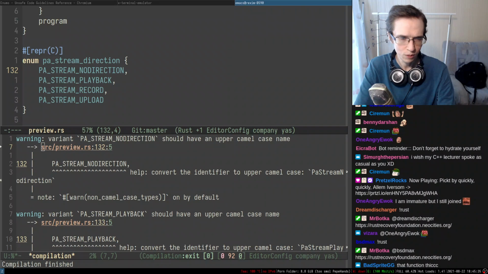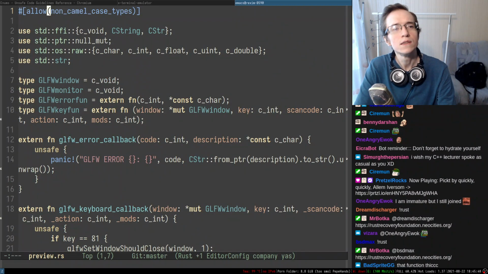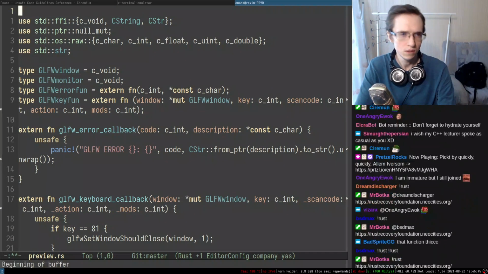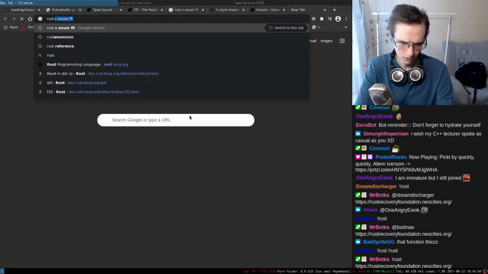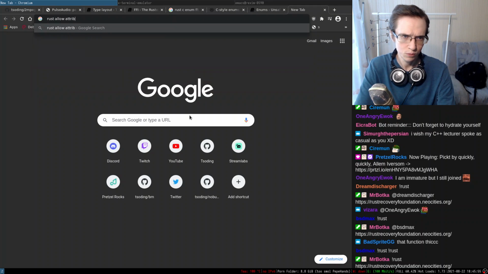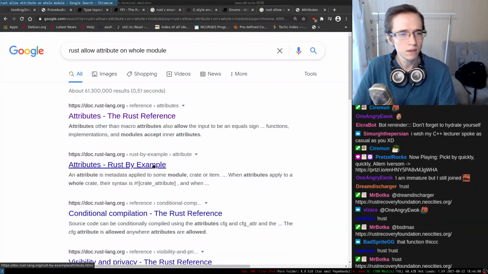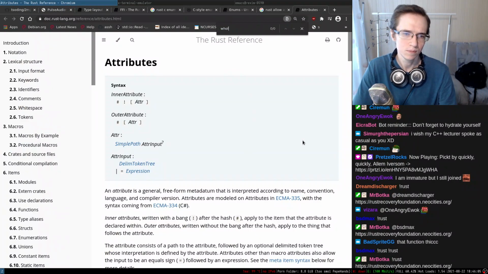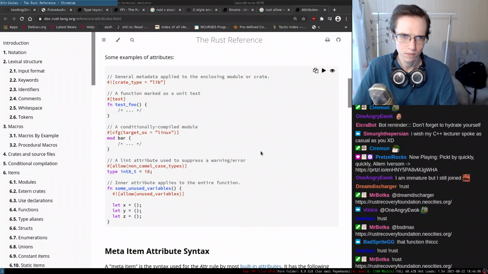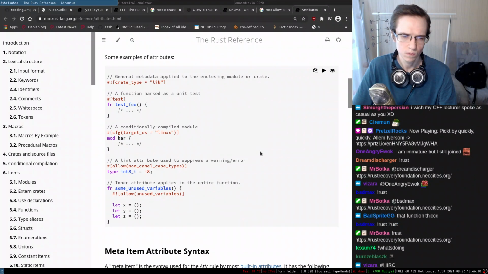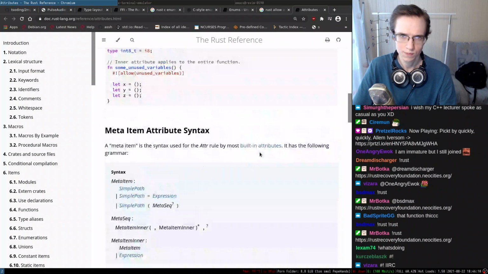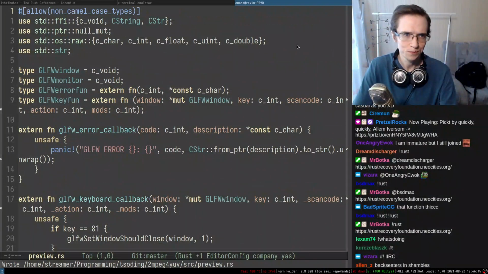So convert the attentive to uppercase. So okay, whatever. Rust allow attribute on whole module. How can I do that? Attributes. Okay, whatever.